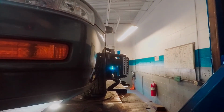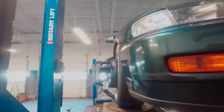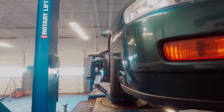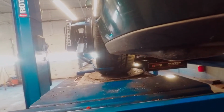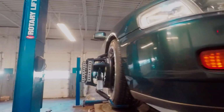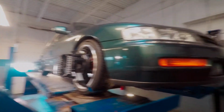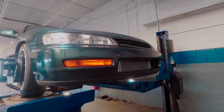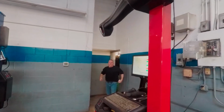It doesn't look too bad necessarily, but in my opinion, I'd prefer to fix it because I don't want to wear tires out prematurely on the inside corner. You can almost see that the inside corner has way more contact than the outside, so I'm just gonna have to keep an eye on the tires. They do make camber kits for the car, so I may have to look into getting a camber kit in order to actually fix it correctly. But yeah, thanks for your help.